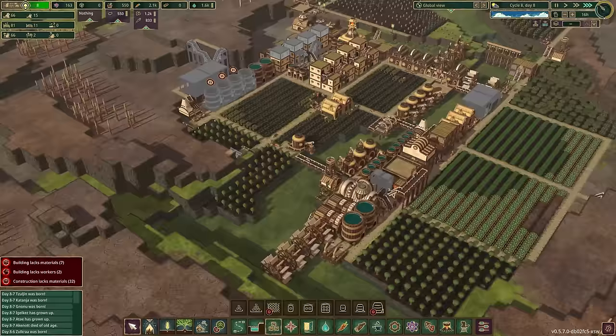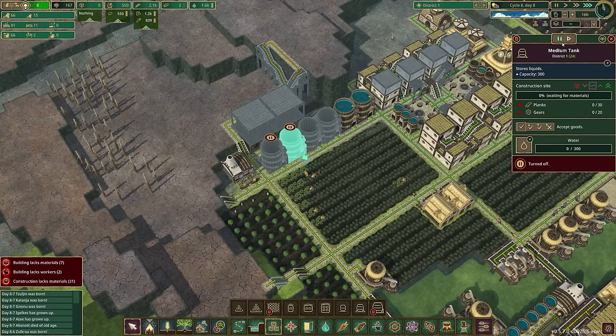Should we resume those guys? It's so expensive, girls. It's so, so expensive. We need water. We definitely need water.